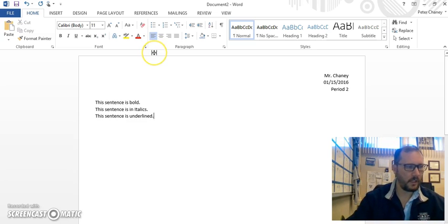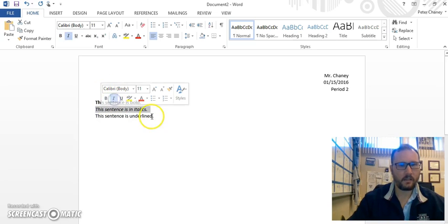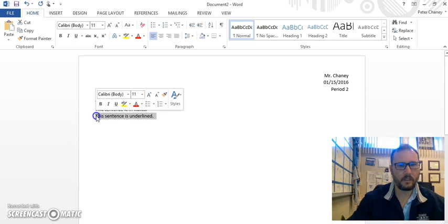Guess what? You're supposed to actually treat those sentences with what it says. So when it says this sentence is bold, let's make it bold. When it says it wants to be italicized, let's do that. And this one wants to be underlined, so we will do that. Super simple stuff, I know.